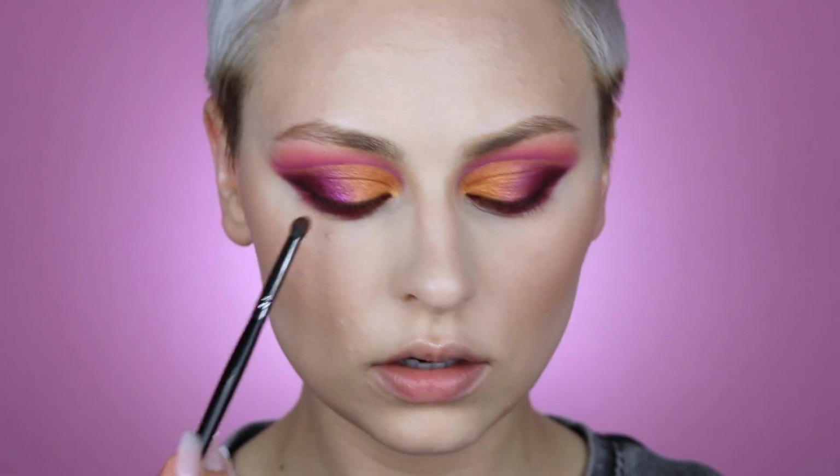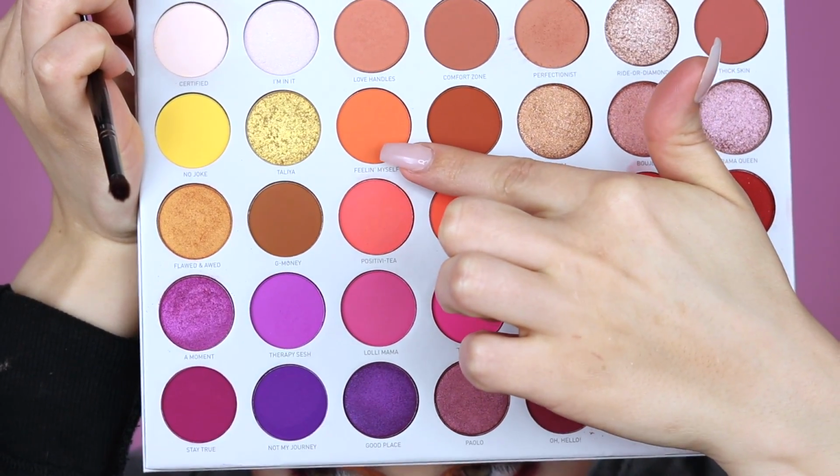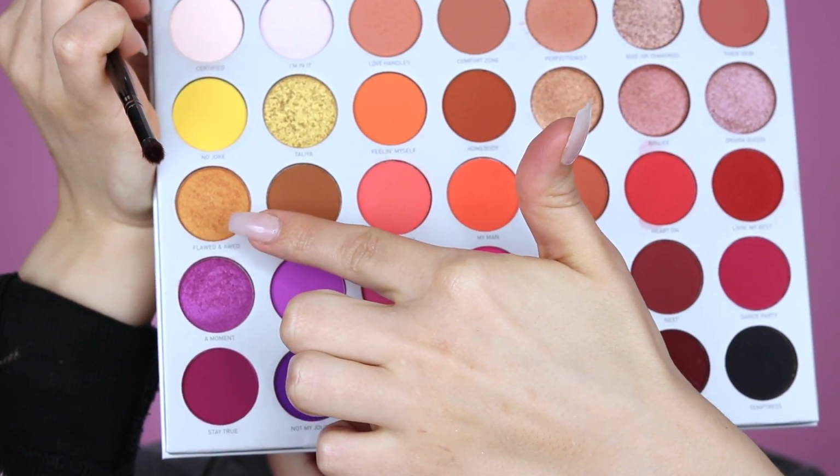Okay, and then for this part right here, I think I'm gonna go in with Feelin' Myself. This one right here, this matte shade, because I think it'll tie in the first lid color that we put down. And I'm applying that with the Morphe E36 brush. It's kind of like a tiny, I don't know what to call this.